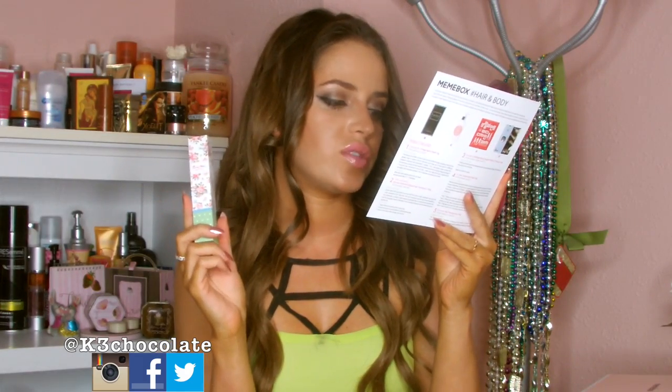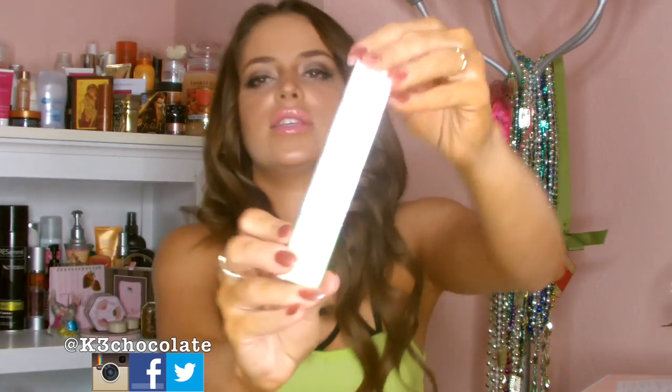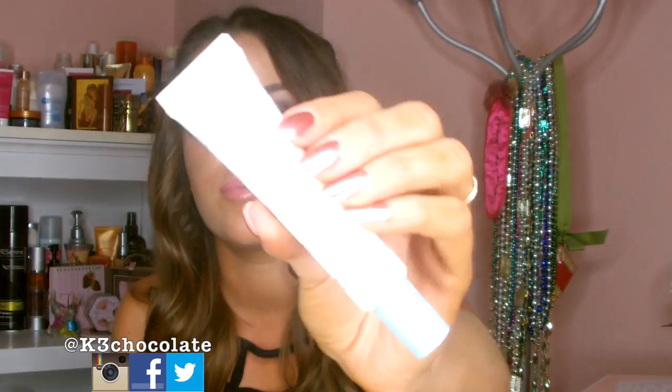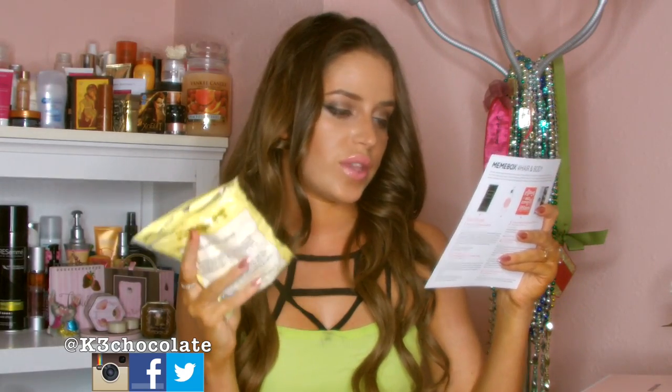Next I have the full size Rosemont Perfume Touch, 13 grams, which retails for $17. It's got blessing blossoms, fresh green tea, and gleaming bijou. The packaging is so cute — it's got roses all over it and it's a cream perfume. Then last but not least, you get exfoliating gloves, which retails for $16. These are gloves you put on in the shower to exfoliate your body like a scrub — really cool. All in all, these boxes are definitely worth the money.